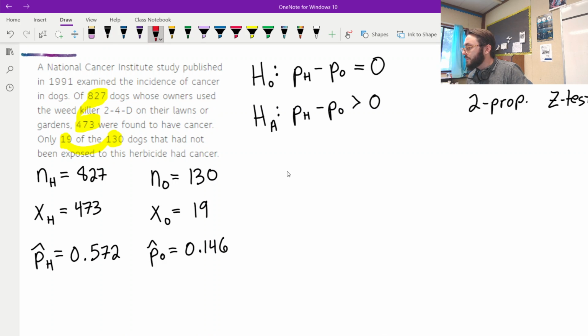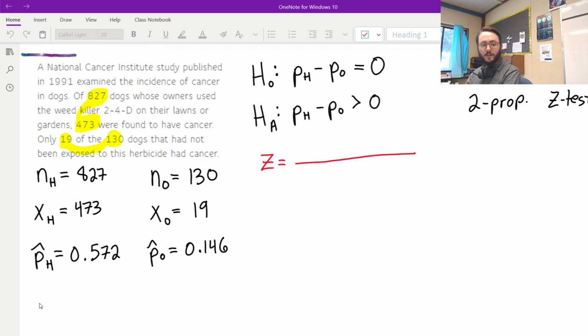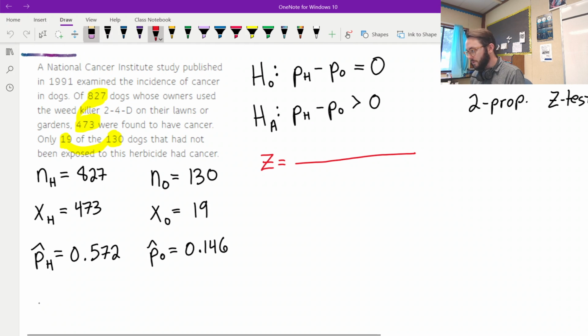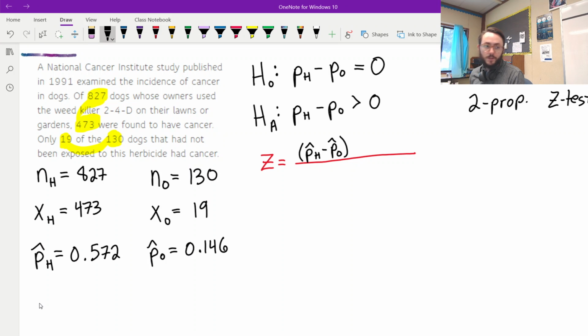So it's a z-test. So we have the z statistic, the z-score, or any test statistic, really, what we observed. So the difference between our two sample proportions minus what we expected under the null hypothesis, divided by the standard error, in this case of their difference.